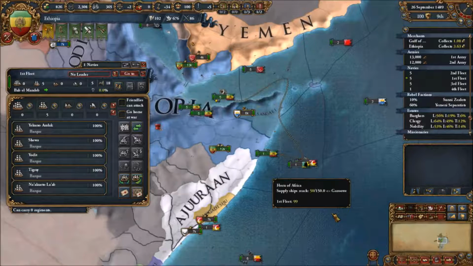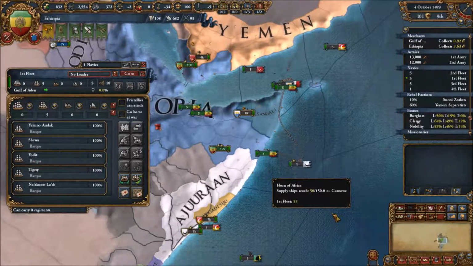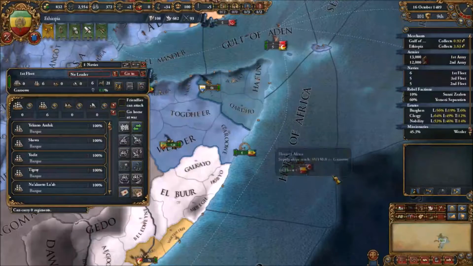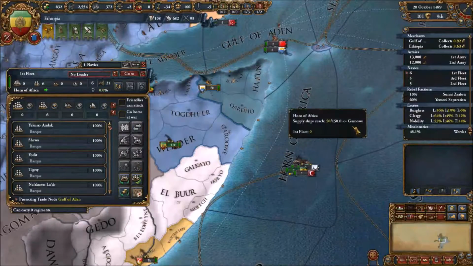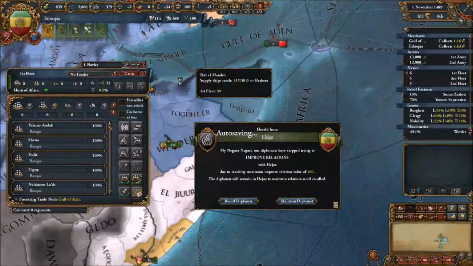Okay, so I'm going to have a fleet of 6 trade boats. That goes from 0.92 to 1.16. Okay.